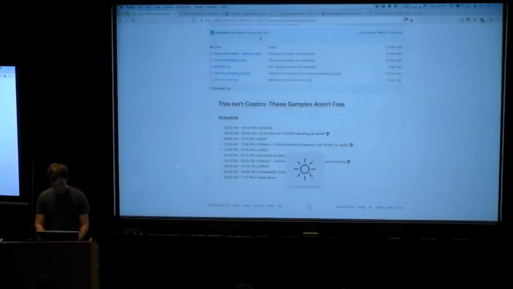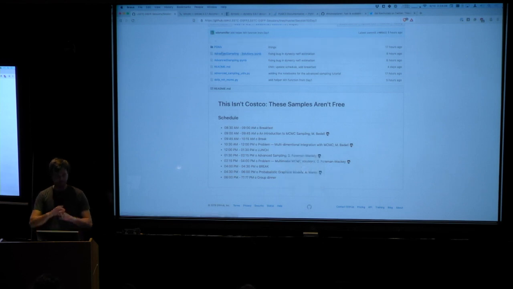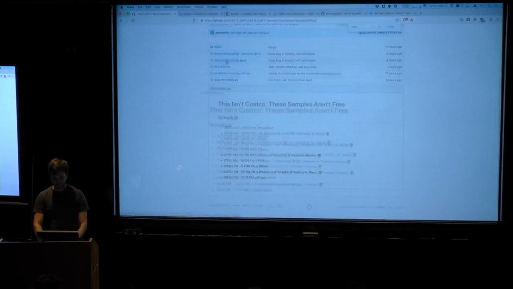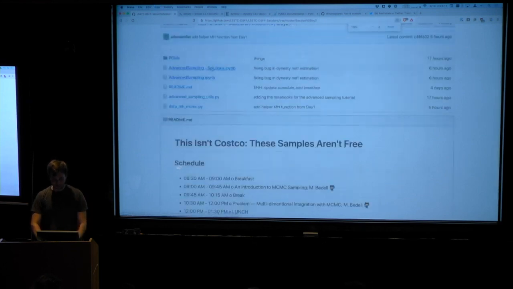So I just wanted to show a few things here. Basically, I'm not going to walk through this. The notebook is here, under advanced sampling, and the solutions are there too. And I'm totally cool if there's something you're not stoked about doing, you can just look at the solutions. That all seems fine to me.